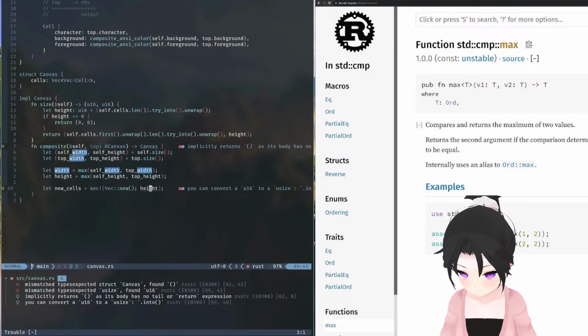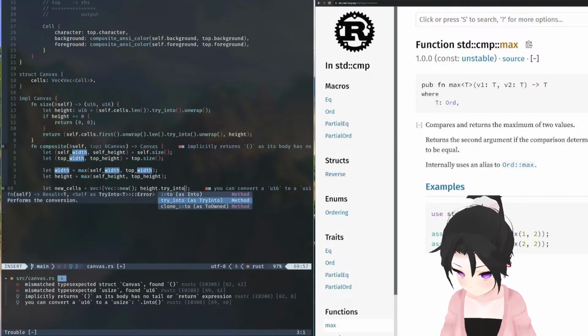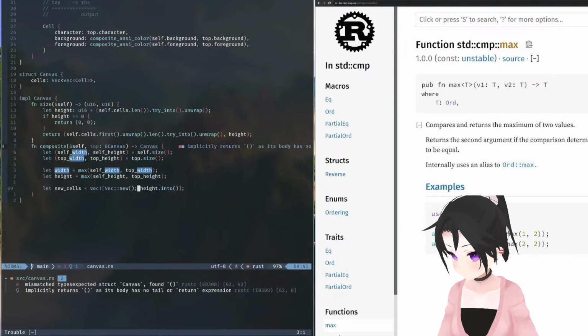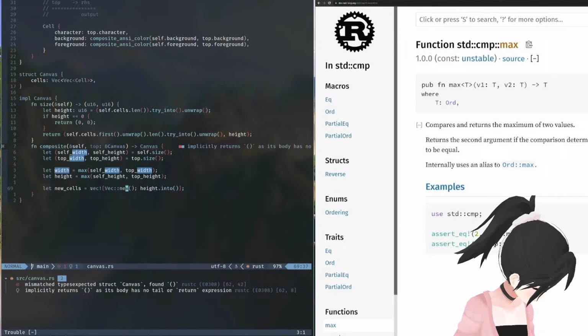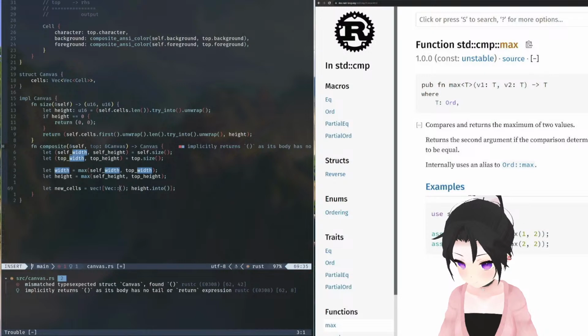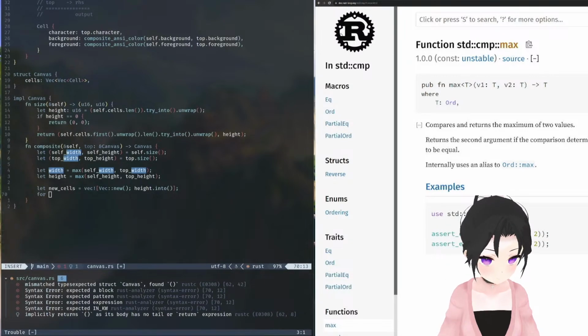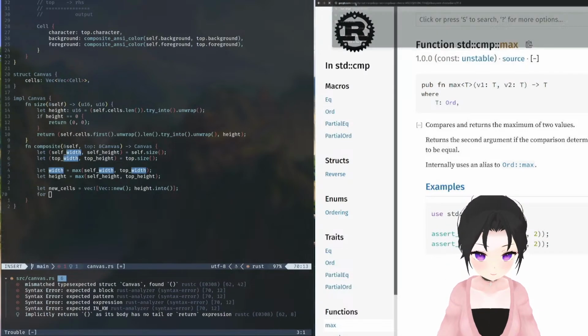Does this work? Maybe into it. Should be okay too. Yeah, it is, because it's larger. So Rust range.